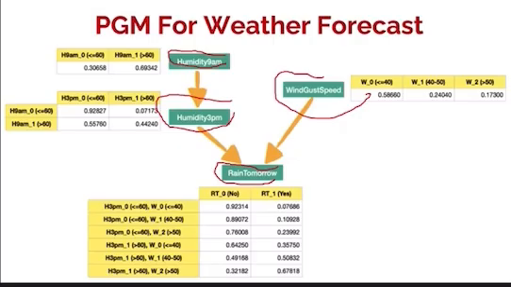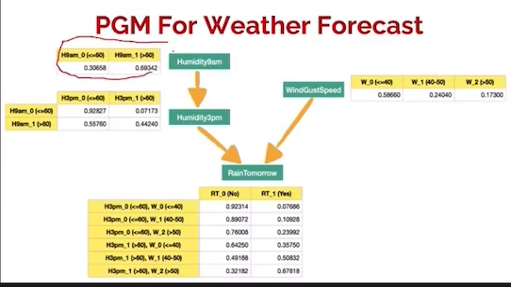Okay. So if you take a look at what I have, for each of these, I have a conditional probability table. Okay. If you take a look at this, humidity at 9 a.m. less than 60 happens 30% of the time. Humidity greater than 60 at 9 a.m. occurs 69% of the time. Okay. Now, the humidity at 3 p.m. depends on the humidity at 9 a.m. I'm actually going to have 4 cells because humidity at 9 a.m. is binary, 2. Humidity at 3 p.m. is also 2. 2 times 2 is 4. And that's why I have those cells.